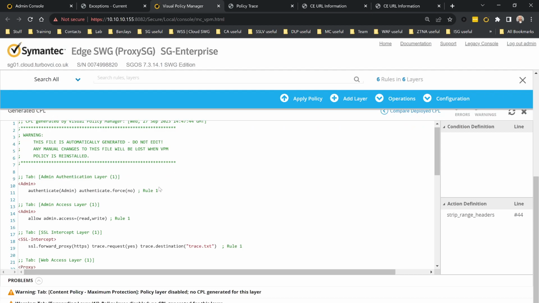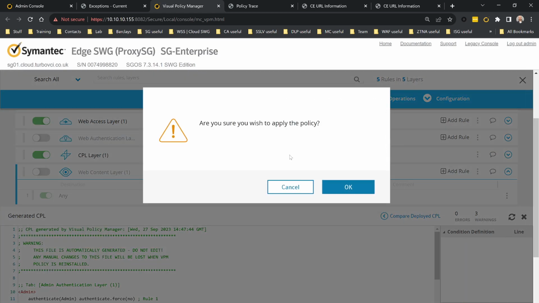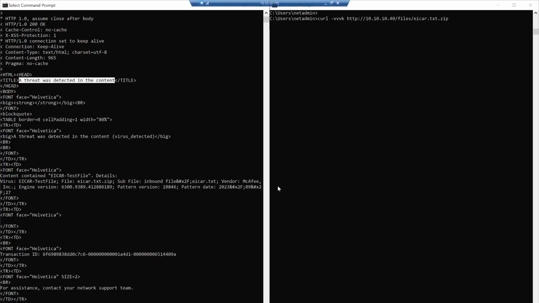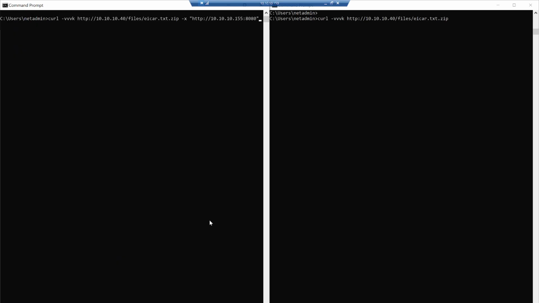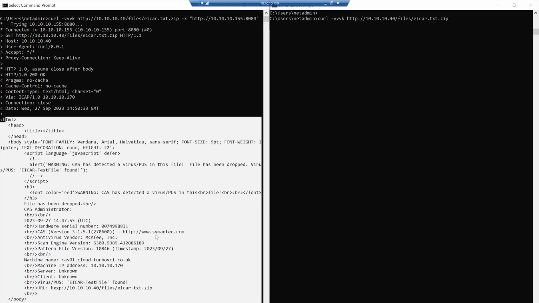Now what I'm going to do is disable CAS scanning by disabling this whole layer. And I'm going to jump back into the client, and I'm going to repeat this test and see what happens. Okay, this time we can see a different exception page. If we look at this exception page, it comes from the cache on the proxy, and this is the exception page served by the CAS to the proxy on that first attempt. The proxy didn't go to the CAS now because I have disabled that rule, and there is no ICAP socket, and therefore no file sent to it. So this is what the proxy has got cached.